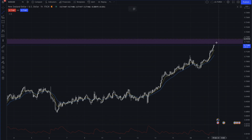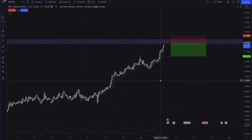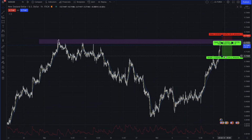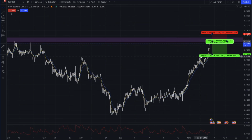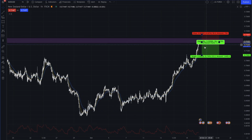And again, if we can get that double top in here, as long as the spike high isn't too high, we could potentially get an ATR stop above the high and then a nice little risk reward target of almost 2 to 1. And those of you who are a bit more aggressive and going off of higher time frame, you might even be a little bit lower, but I'm always conservative with structure-based setups. I just want to get in and out, nice reward to risk, high probability move. I don't want to be in the trade for longer than I need to. So yeah, this is what I'll be looking for.